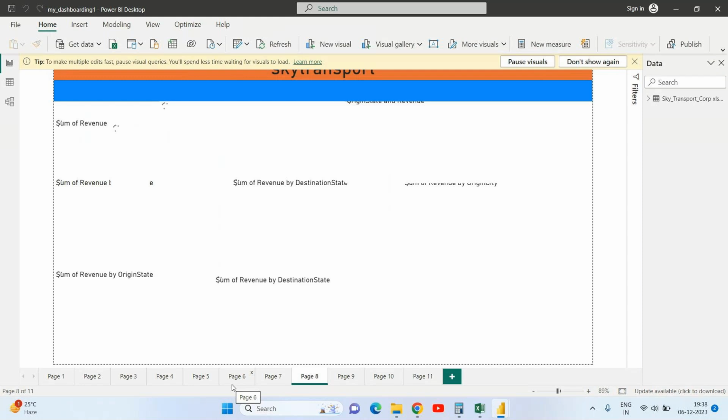It is loading. I'm opening the dashboard which I've built earlier. I just want to show you the sample dashboard which I've built.